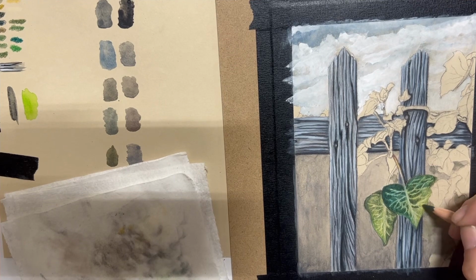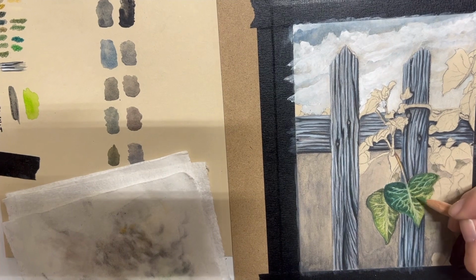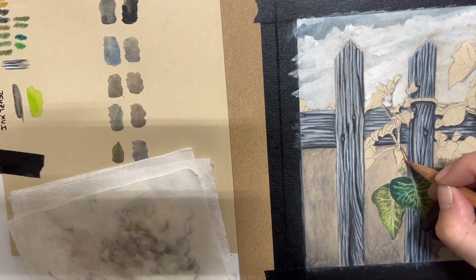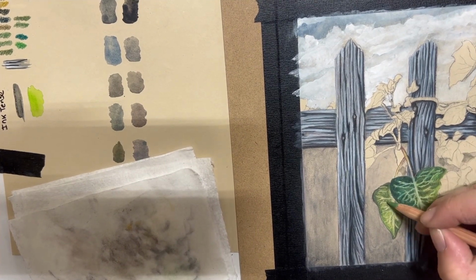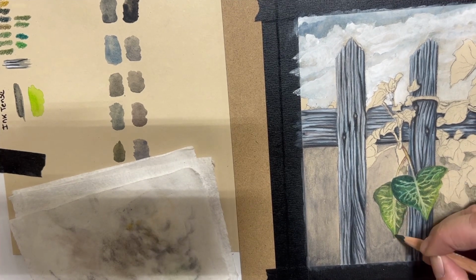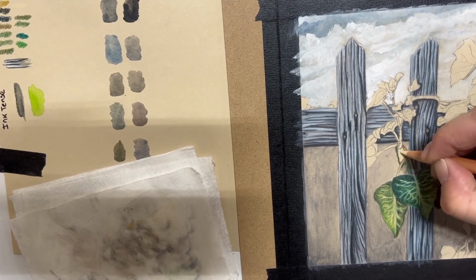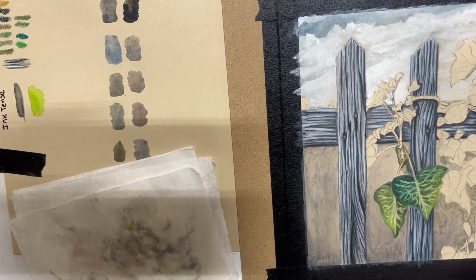And I do believe I ended up going back over this leaf, trying to recover some of it by making some of it darker, adding a little bit more color. I know that all leaves aren't the same, but that one definitely, I wish I used the correct, darker green than that one. But it's okay. It all happens, and maybe that just makes it a unique leaf. So it'll be okay. So here I am, just going back and forth with it.